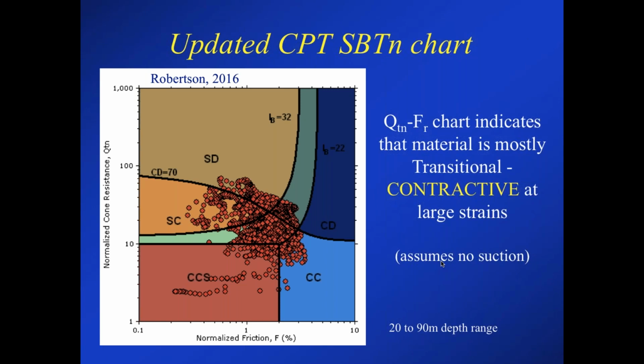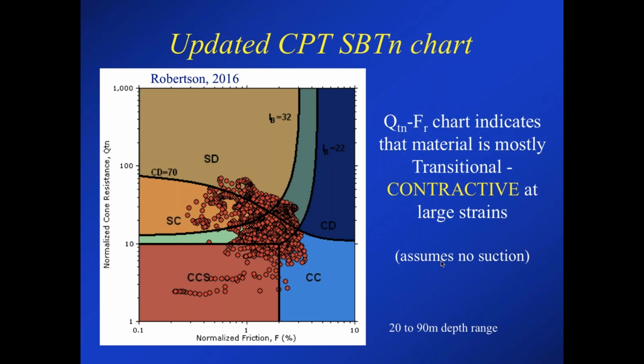And of course, the uncertainty there is, are these samples truly undisturbed? If they're sandy materials, and most tailings are in that sandy, silty region, then we know that they're extremely sensitive to disturbance. Even small changes in void ratio can change the material to being more dilative due to the densification that occurs during sampling. So the times when I've seen that is typically where people have done lab testing on, quote, undisturbed samples.